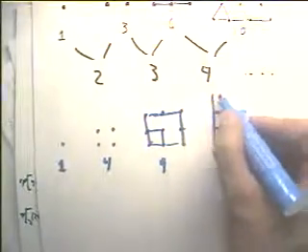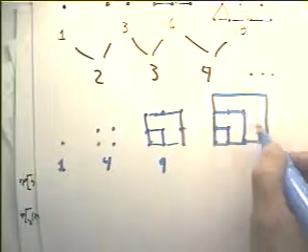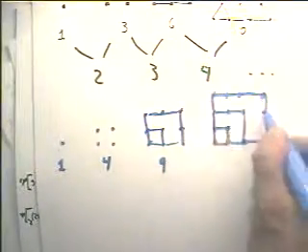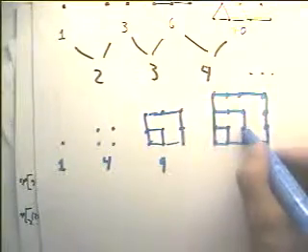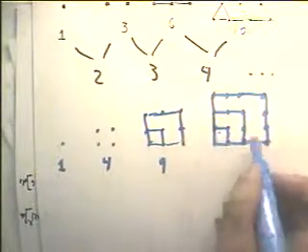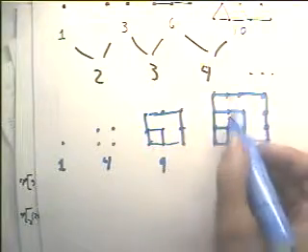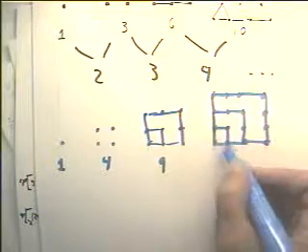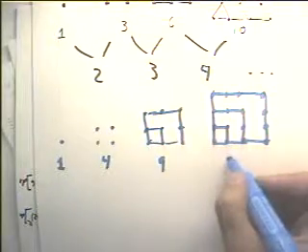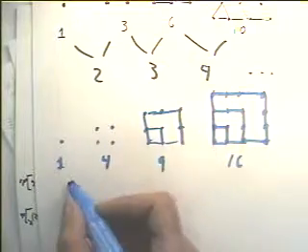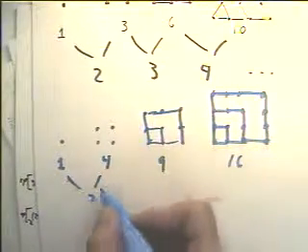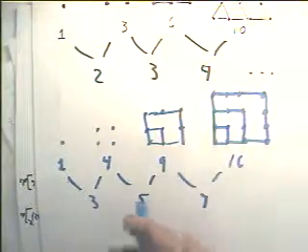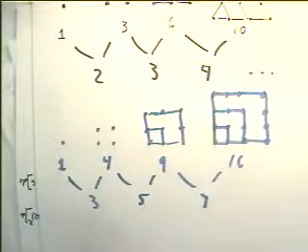And then we're going to add another square and mark off all the corresponding points that we need to make that square. Let's see, I forgot that one. And we see that what we have, well, we've had to add 1, 2, 3, 4, 5, 6, 7 points to the 9 that we already had. That's going to give us 16 points. Now our differences here are 3, then 5, then 7. And we can see how the pattern is going to continue.